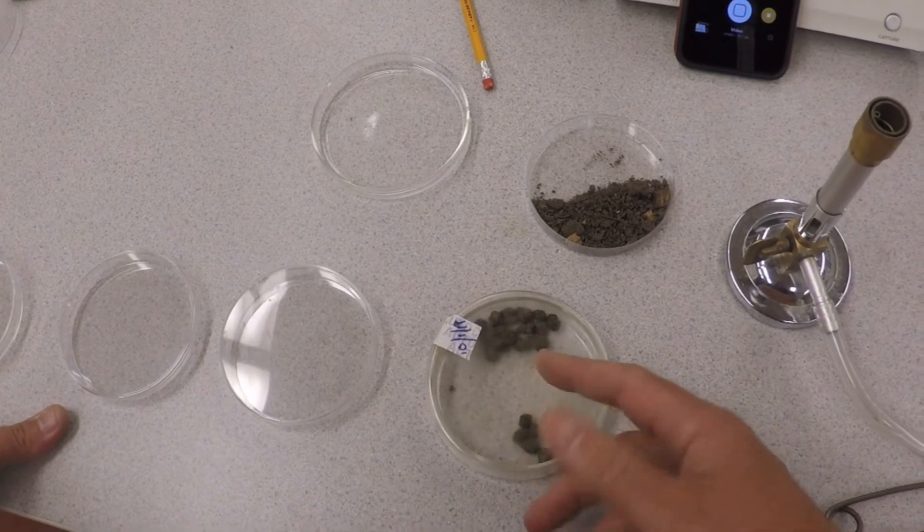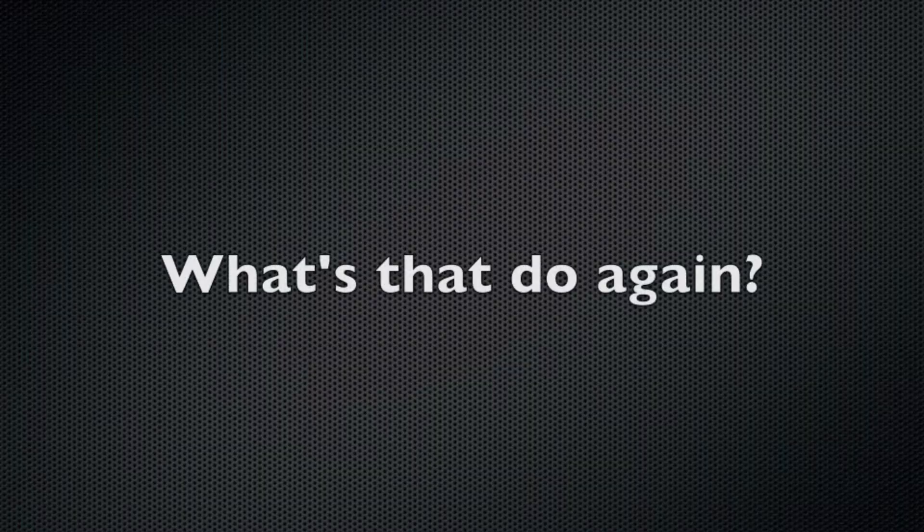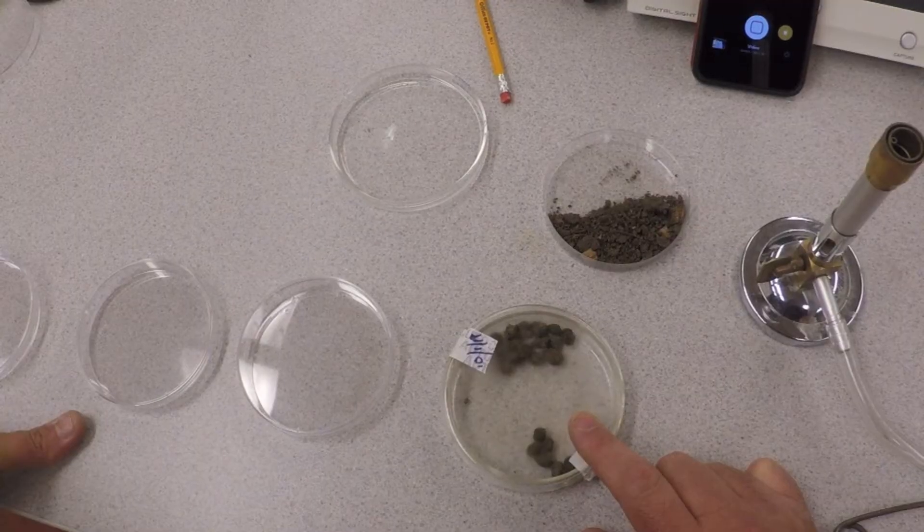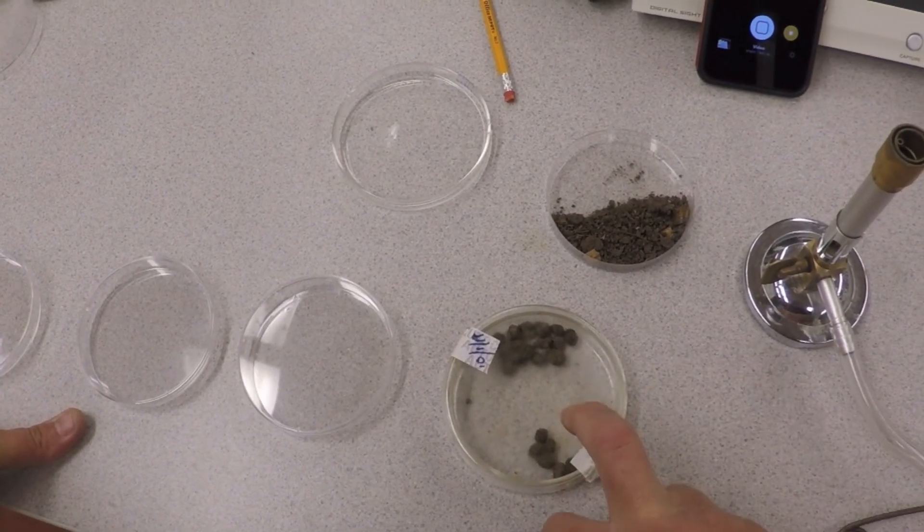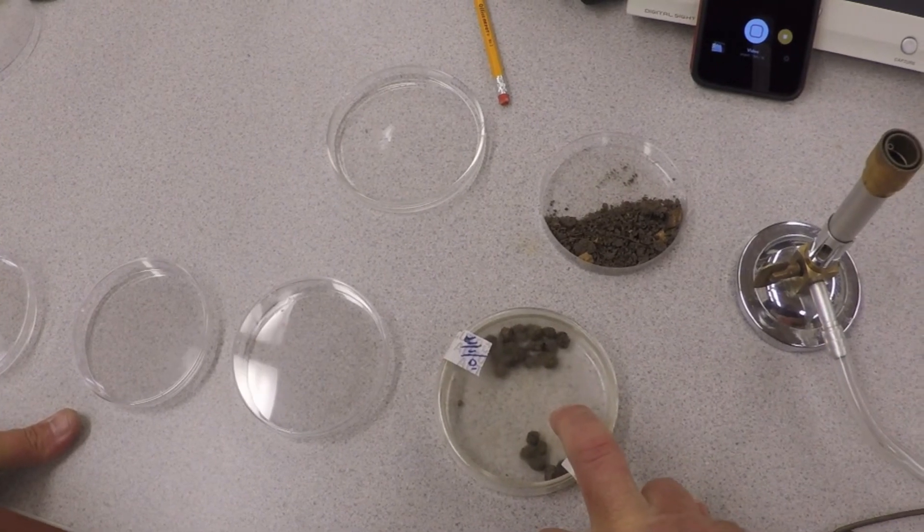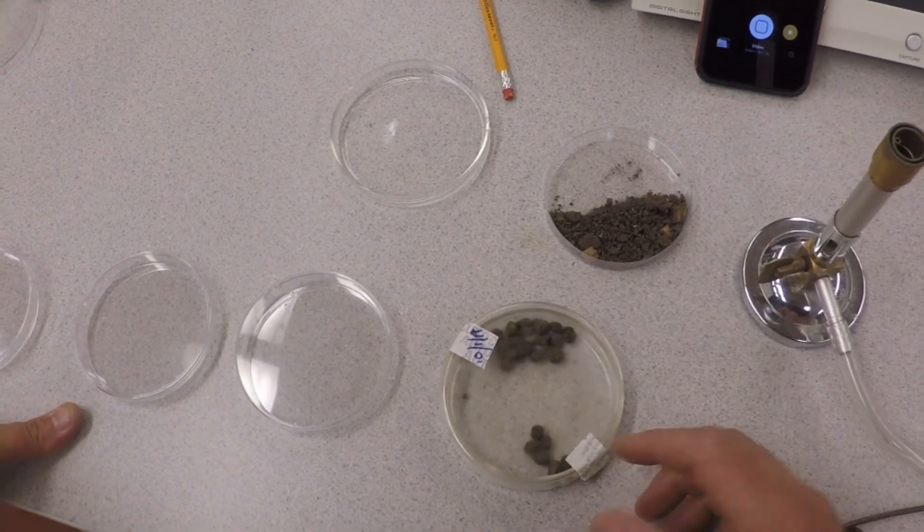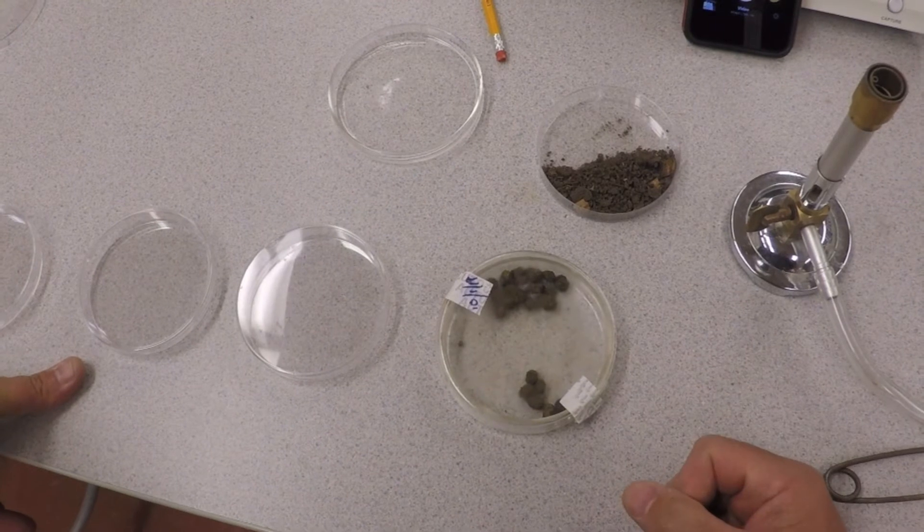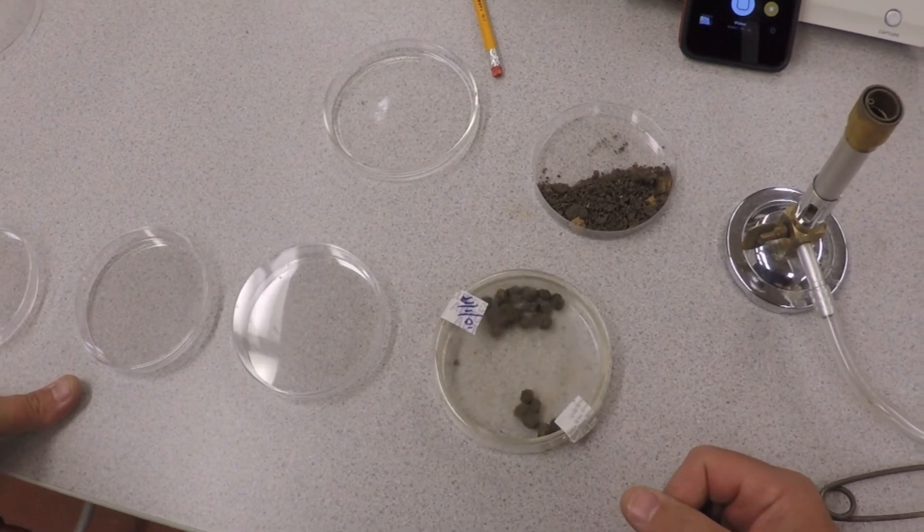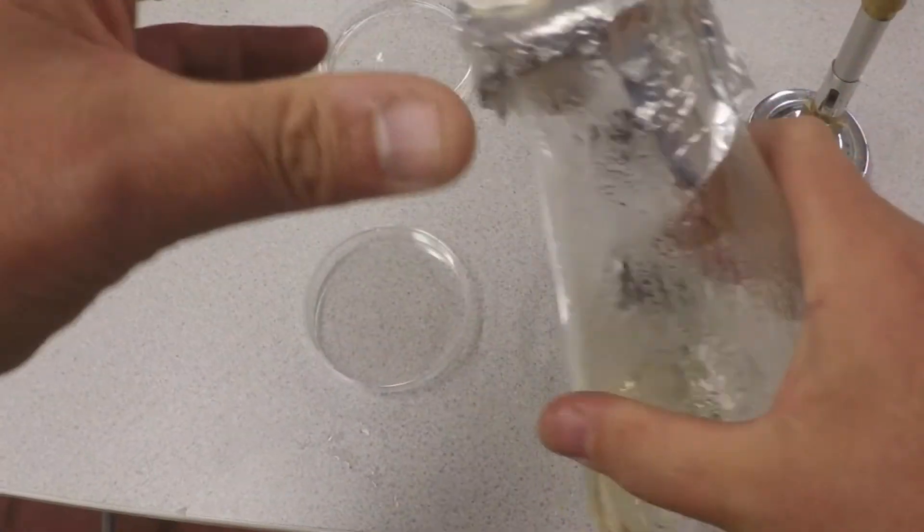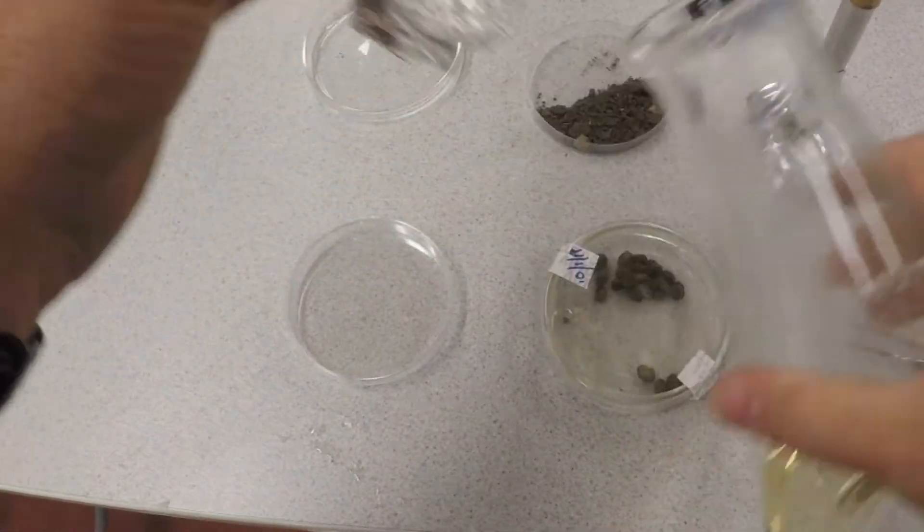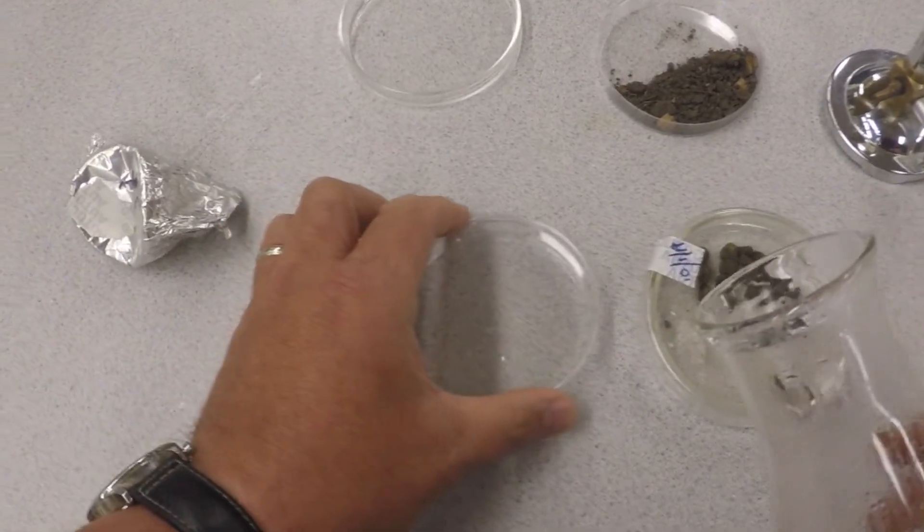Again, we're going to add a little cyclohexamide. And we will pour these plates, put these little dung pellets in there. Once they solidify, we'll then sprinkle our soil. And that'll be your enrichment for myxobacteria. Okay, so I'm going to get my cyclohexamide and I will be right back. So we take our water agar with cyclohexamide, your sterile technique, and pour your plate.